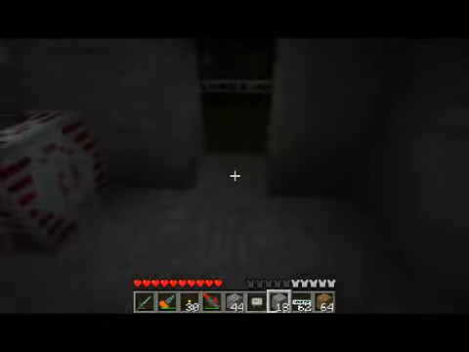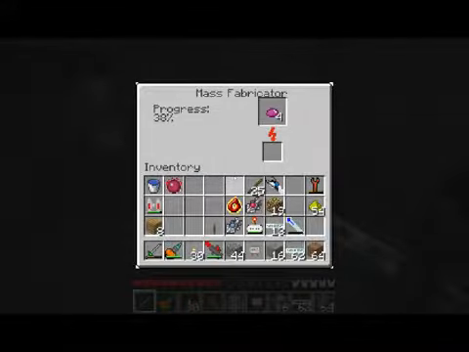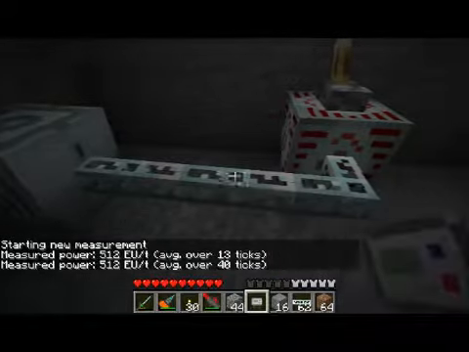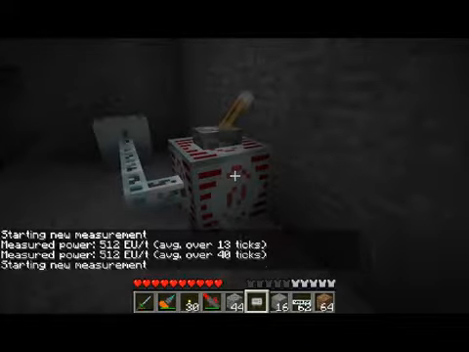So let's seal up this wall once more. And this guy's going to progress right along. And if I measure this current, it should be sitting at 512. Perfect. 512 is coming in from the MFSU in the basement. It's all excess for this guy.